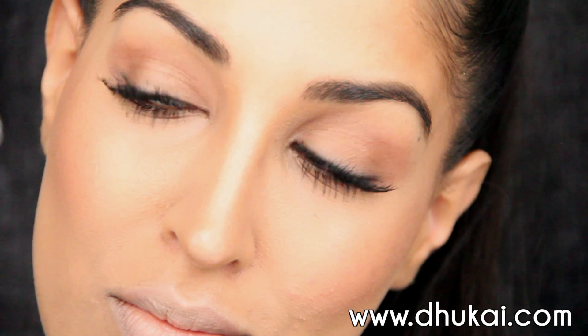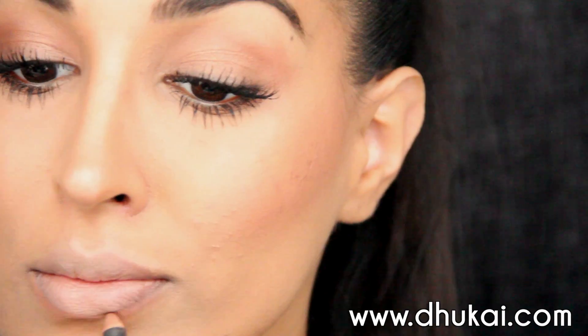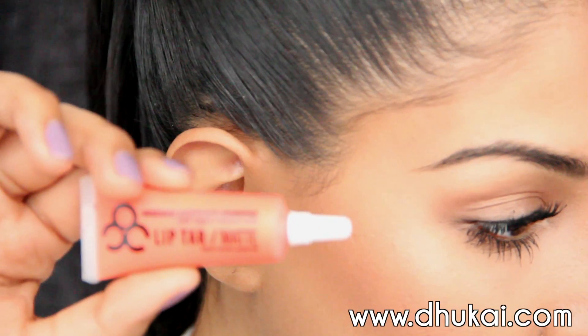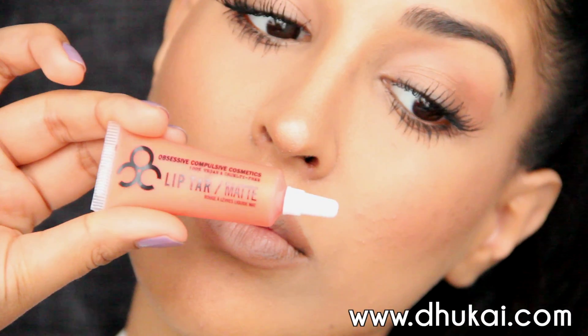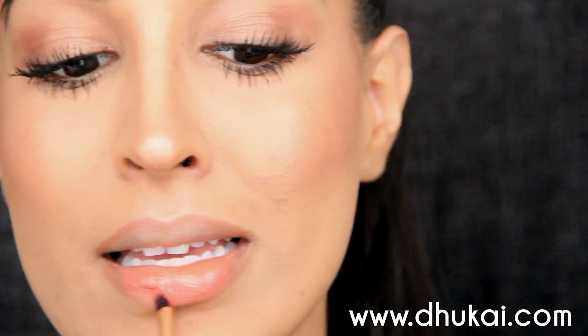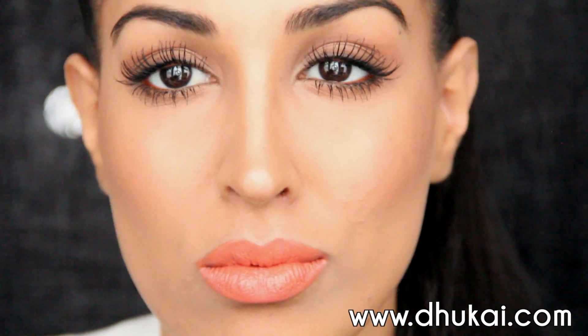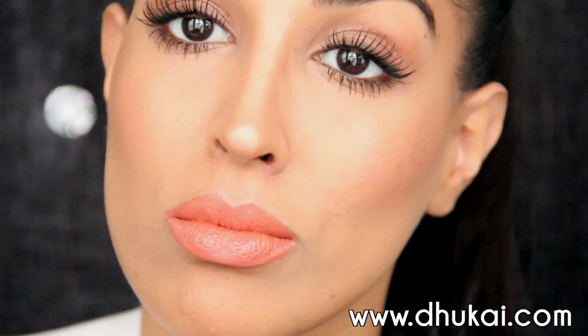I love this look for summertime. You can wear a bold lip or a nude lip — I usually wear a nude lip, but I've been really liking this bold color I got. I used MAC Strip Down Lip Liner to line my lips — I use this for every lip color regardless of what I'm wearing. Then I'm going to use this Lip Tar from OCC, I think it's called Kimber. It is such a beautiful, bright orange color — I think it'll be suitable for all skin tones because it has a nice balance without being too red or coral. I'm in love with it and I've been wearing it a lot lately.